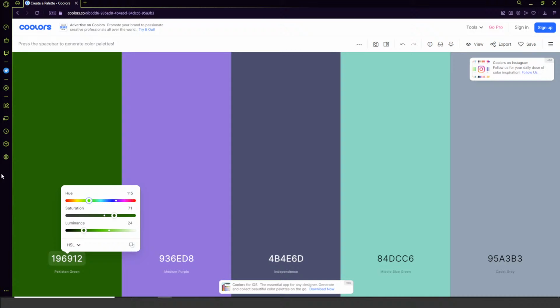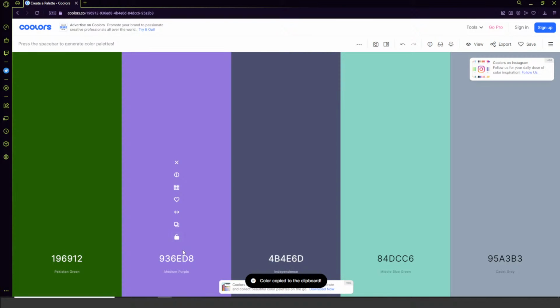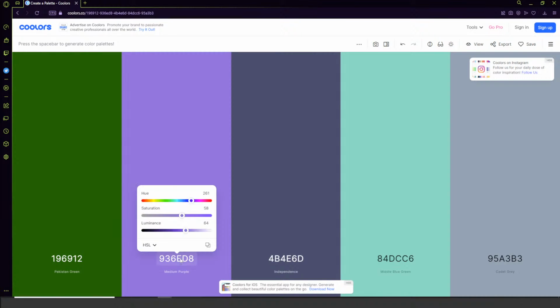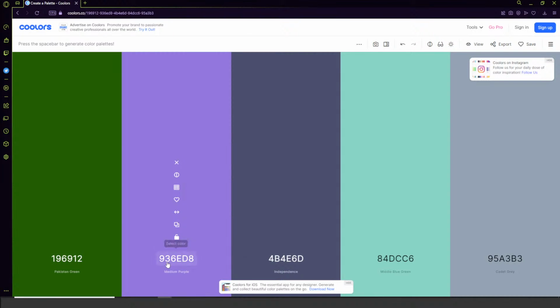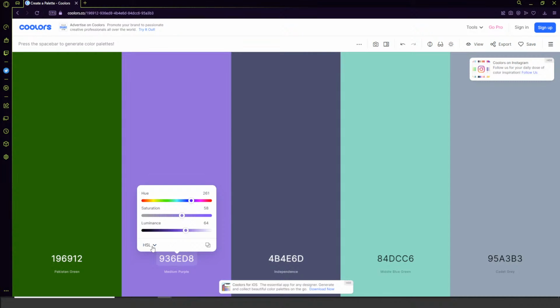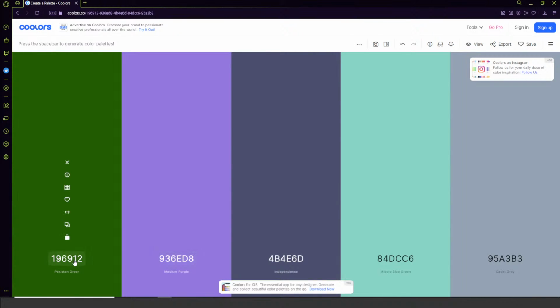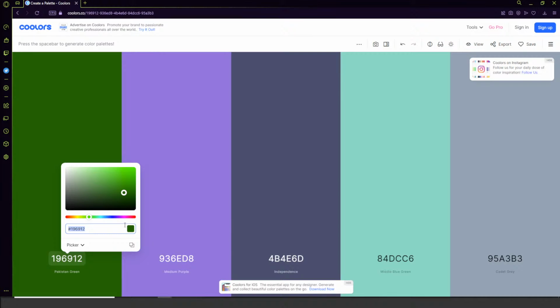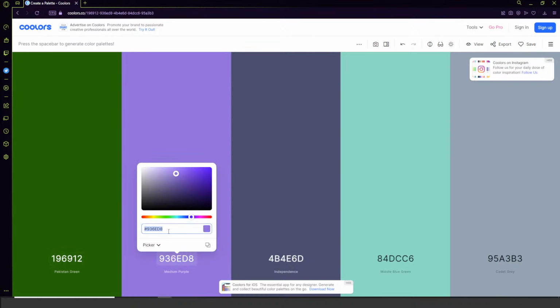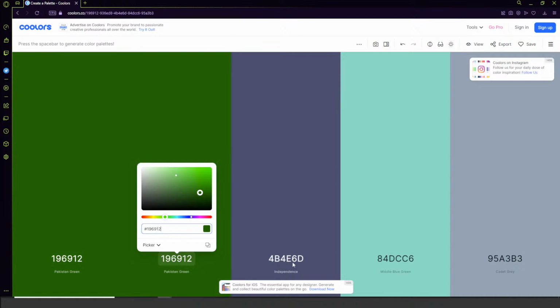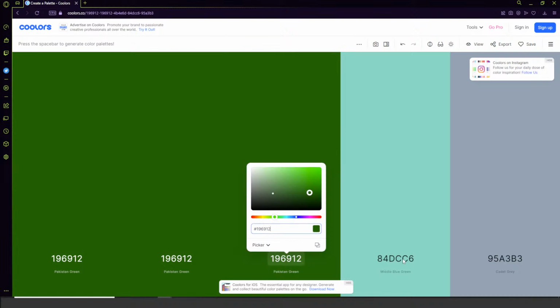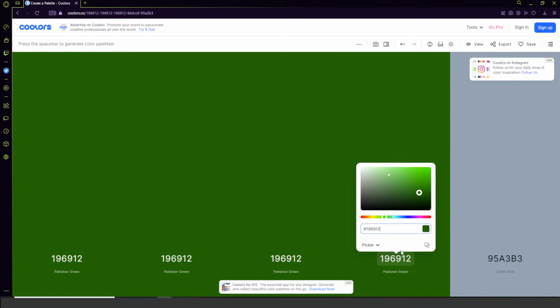What I can do here is copy this. And I think I can only do it with the picker. So let me change this to the picker, copy this value, and I'm just going to change this value and make it the same color for these.